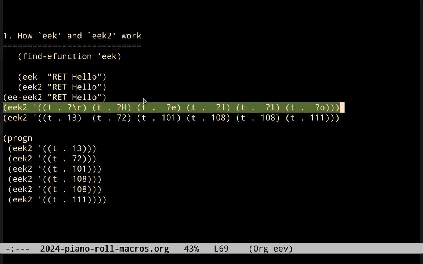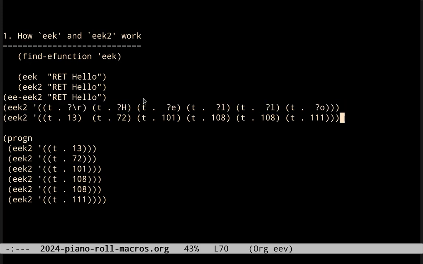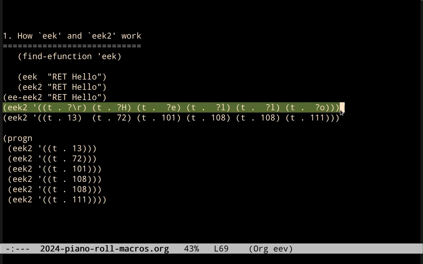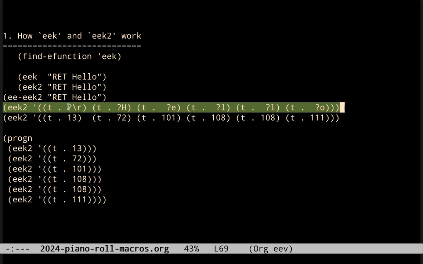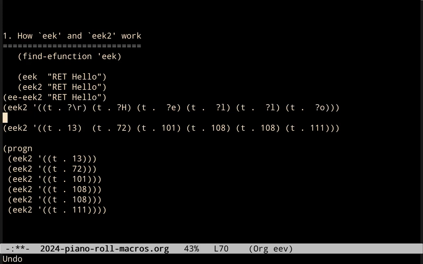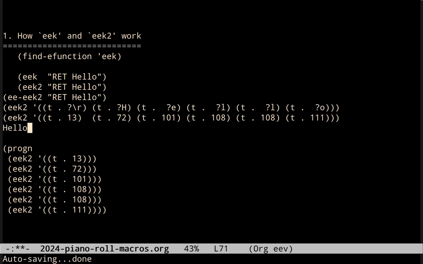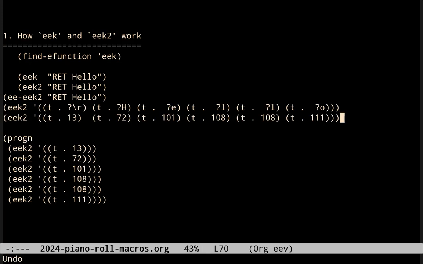And in most of my examples, I'm going to use this representation here, in which the events are numbers, instead of this representation here, in which the events are written in a way that is more readable for humans. For example, this thing here is sort of clearly a return. This thing here is clearly an uppercase h, and so on. Let's test. This thing here inserts a hello, and this thing here also inserts a hello.